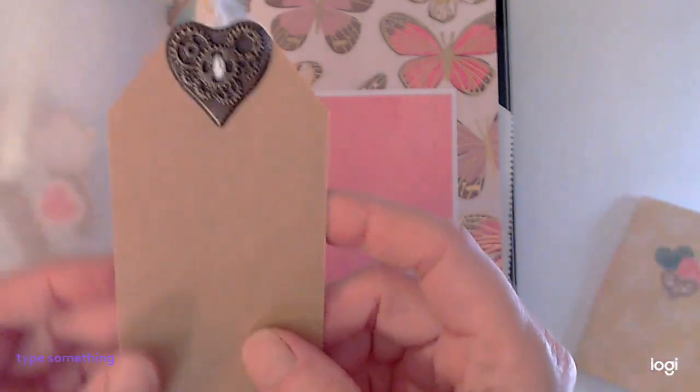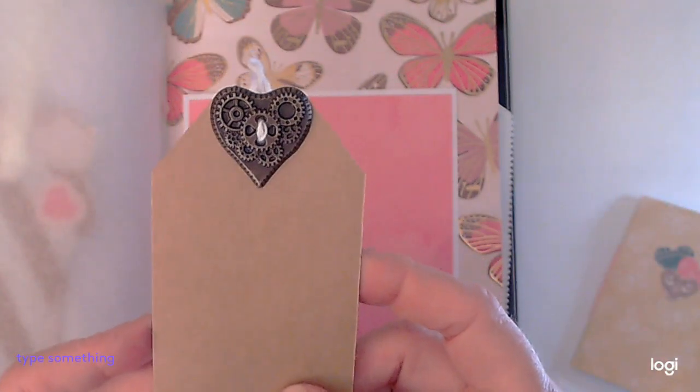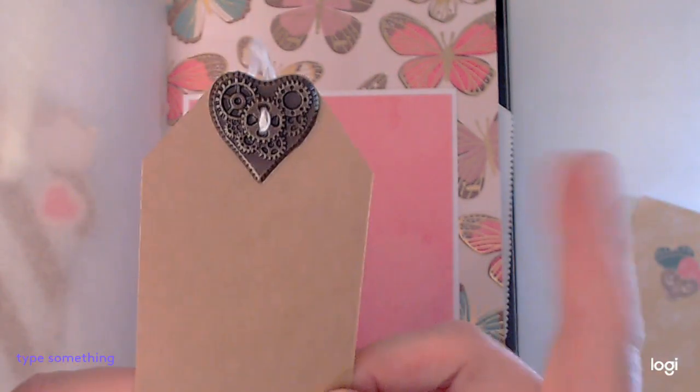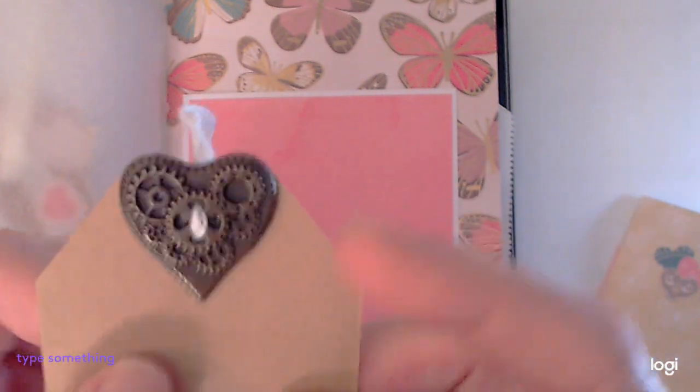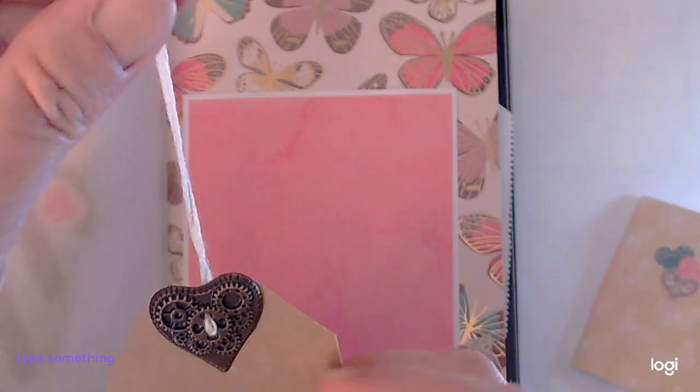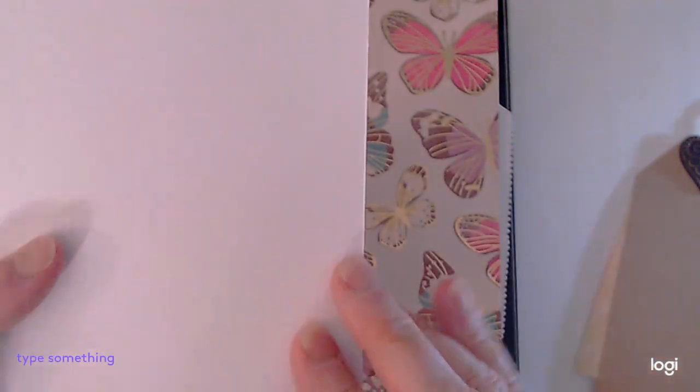And also there is this tag, and this is a button, little gear heart, and just has some twine through it. The back is blank as well. And here's a photo mat, blank on the back for journaling.